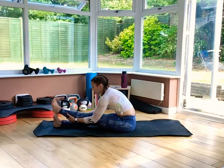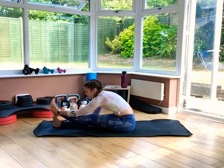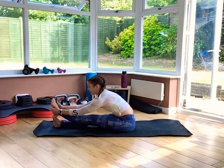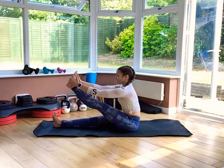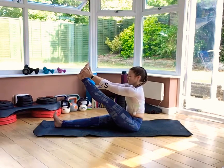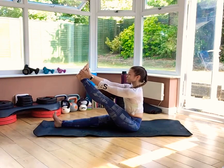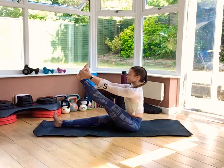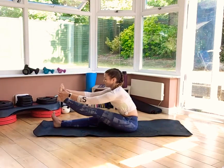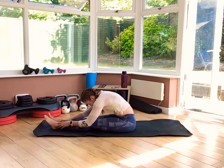Now if you want to, you're going to grab your foot, shoulders pull back, and you're going to lift that right leg. Sit nice and tall and feel the stretch all the way down the back of your leg. Slowly lower yourself down. And roll up.